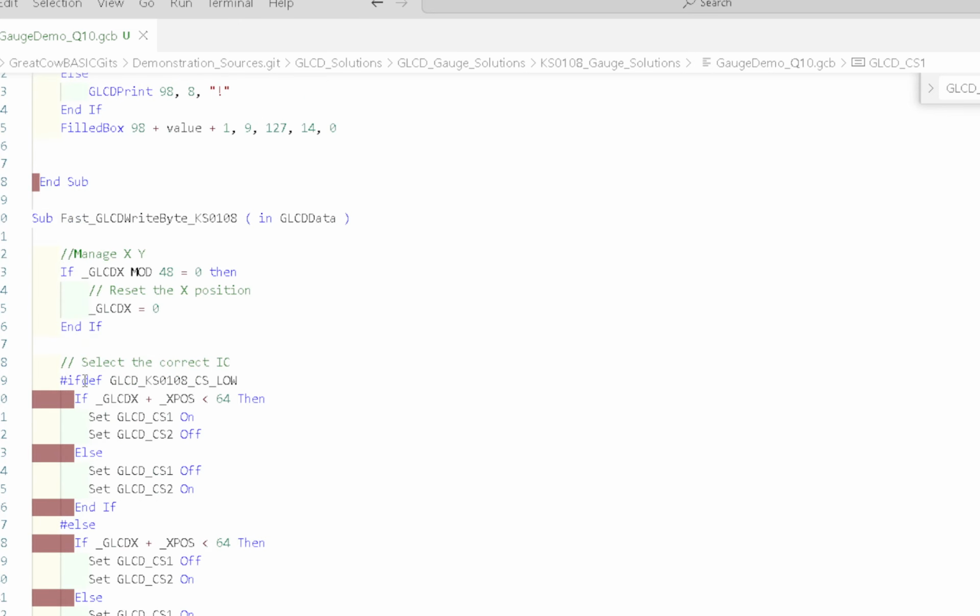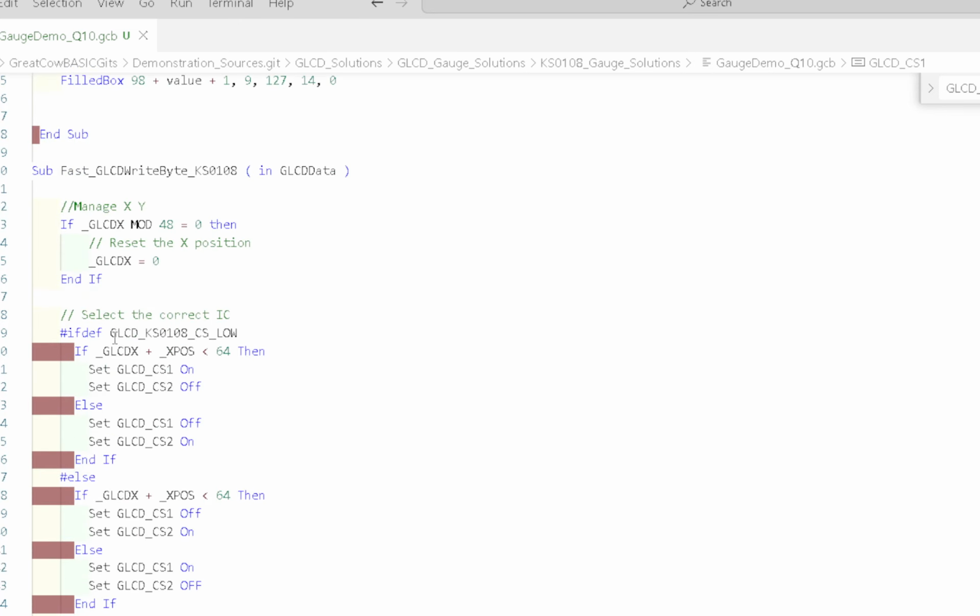I've said, if this constant exists, KS0108 CS low, then these control lines are toggled. They're the opposite of what the norm is. And because they were the opposite of the norm, I can sort that out because this constant gives me conditional compilation.